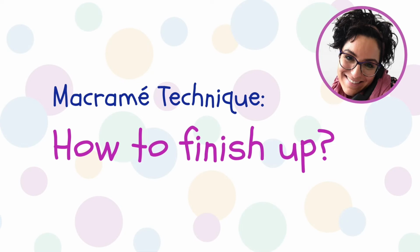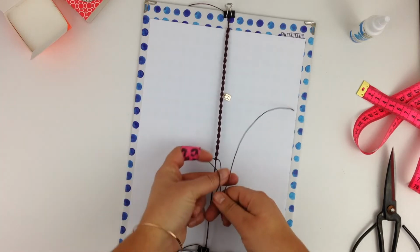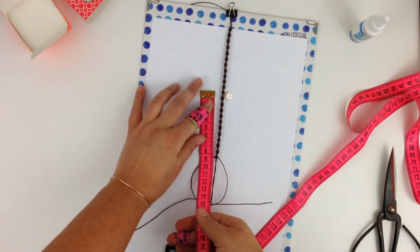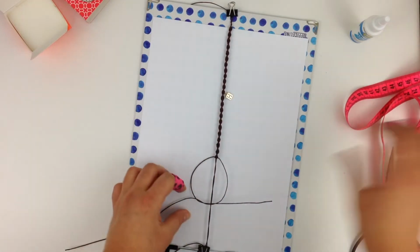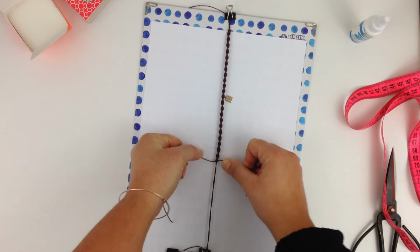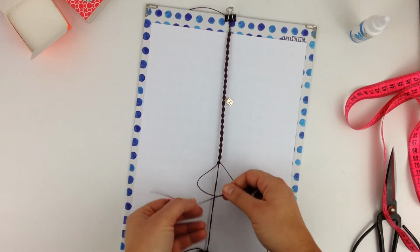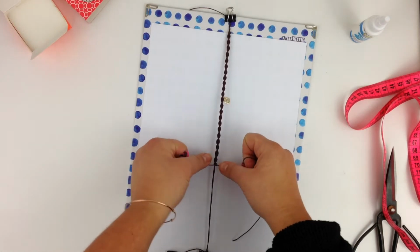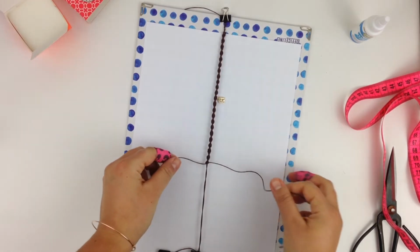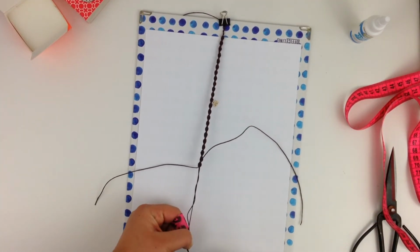How to finish your work? Well, you check if the bracelet is long enough. Did you manage to knot another 8 centimeters or 3 inches? If so, then you simply perform 2 regular basic knots. I don't know what the term for this knot is, but you simply do those regular ones you do if you tie your shoelaces. And then you're done.